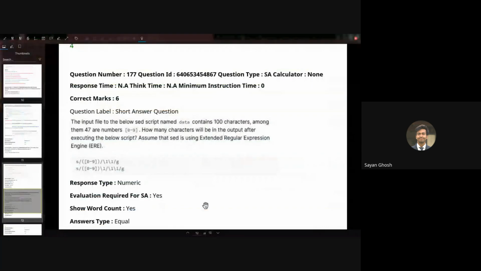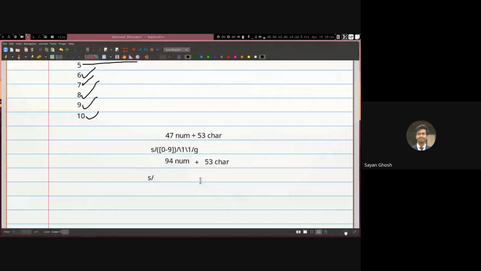So s, and again we are searching for a number, but in the search we also have \1. So what we are searching for is a number which is present 2 times consecutively. Any number, for example 5 5 or 2 2, anything that is present consecutively is matched in this sed, and then we are replacing that with \1, and we're doing it for all the matches. So after this, what will we have? Same 94 numbers and 53. Same. Yes, right, because we are not doing anything at all in this.